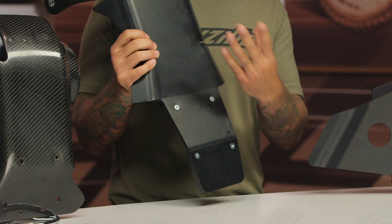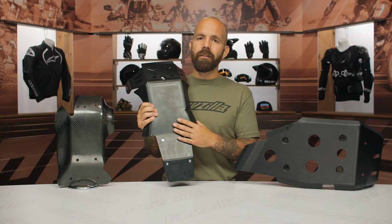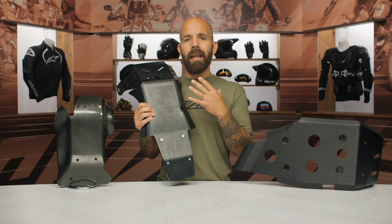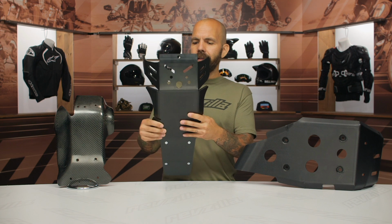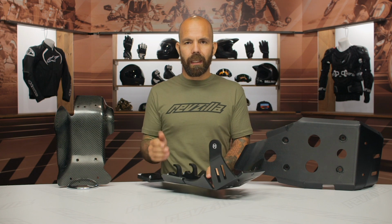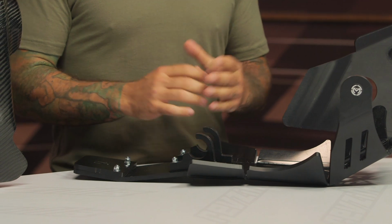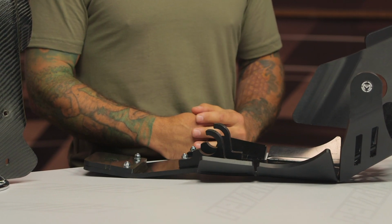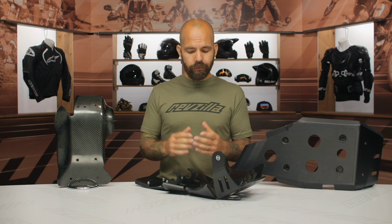And this material is naturally pretty slippery. So even on gnarly, aggressive rocks and stuff like that, these plates really like to slide right over that stuff and don't cause you to lose any speed or momentum. The other thing is that they're a little bit flexible. So they're not really going to give you that abrupt hit when you hit something like a rock or a log with your bike. There is a little bit of give to that, but it definitely provides plenty enough protection to your frame rails and your engine case, of course. So the HDPE option is understandably one of the more popular options out there from Moose Racing.